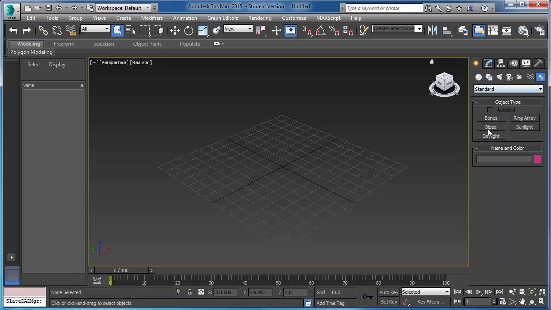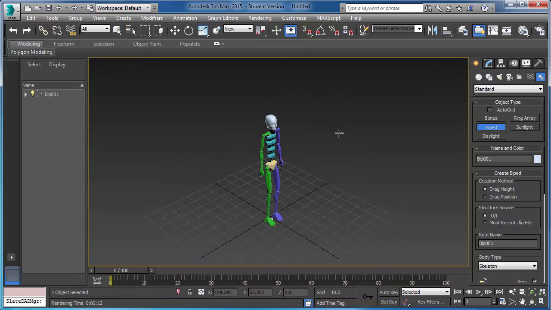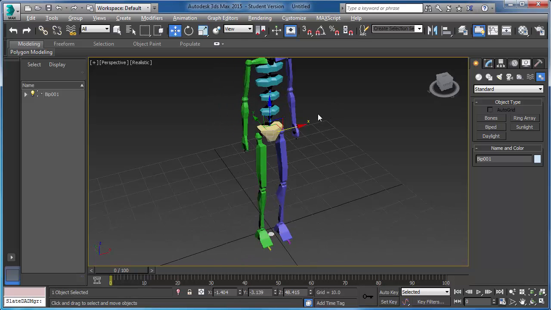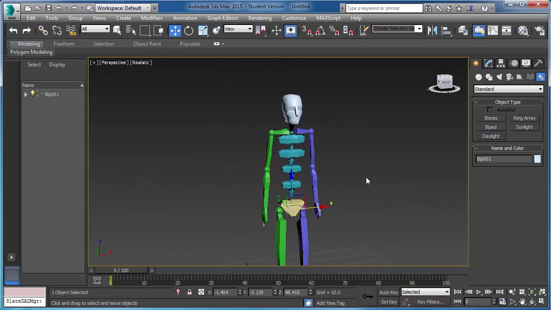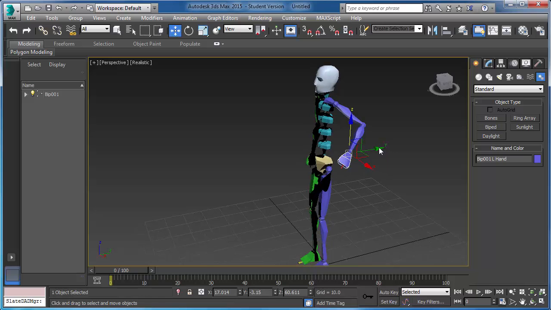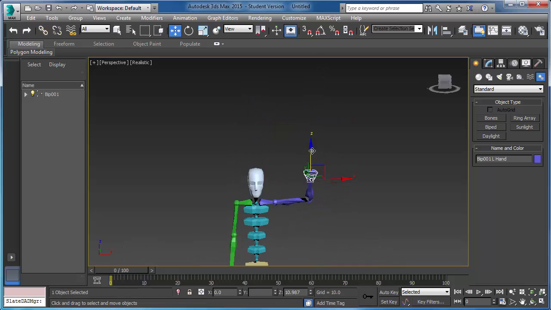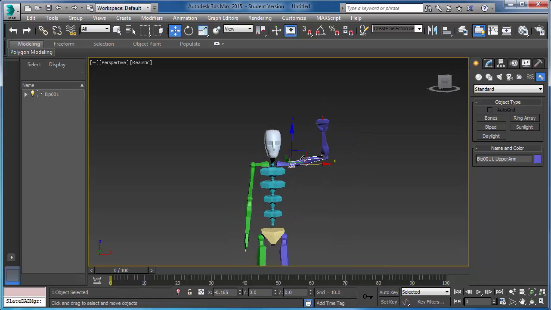biped. Biped is a skeleton that allows you to move around. I'll go ahead and show you that. So as you can see, it is a skeleton. It kind of looks like a human body, but it's just a skeleton that you can put inside of a model. And you can move it however you like. You can move the hand. You can actually rotate the hand. So like, if you want him to wave, or say hello, how you doing today? So yeah, then you got the head.